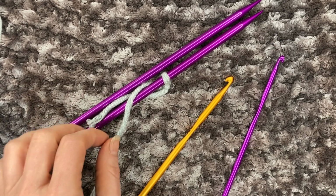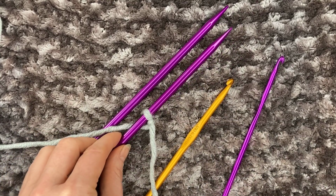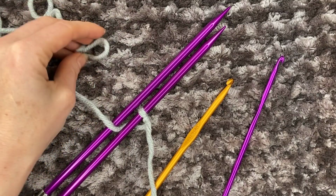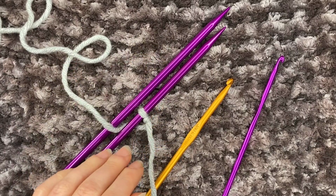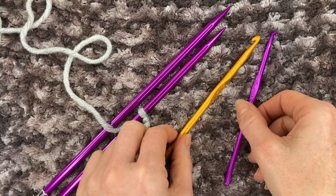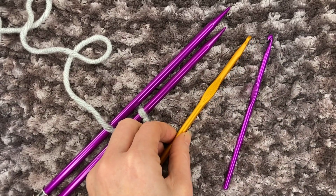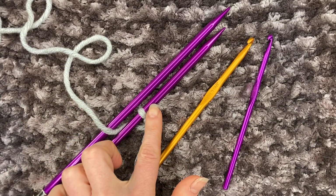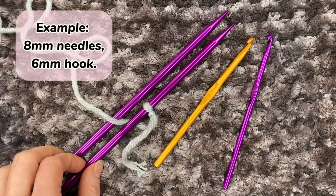American style knitters, throwers, your turn. You want to use a nice smooth yarn to practice this, an appropriate size pair of needles to go with the yarn, and you want 1 or 2 crochet hooks to go with, generally smaller by a size or 2 or 3 than the diameter of the knitting needles you are using. These are US 11s. These are 8mm.